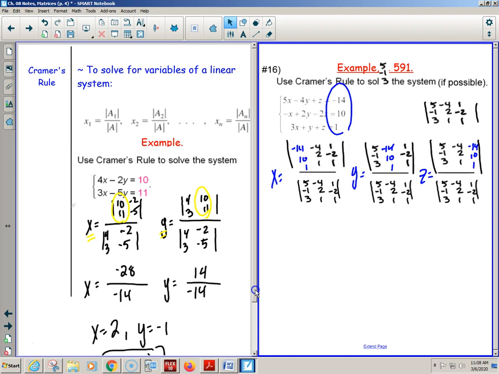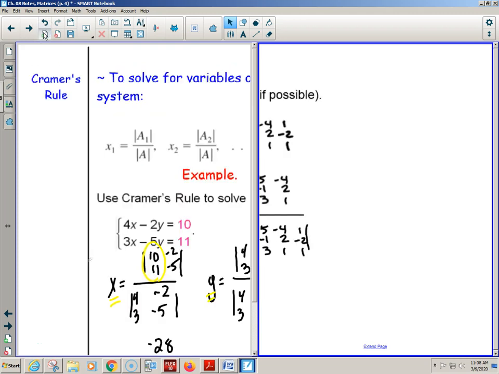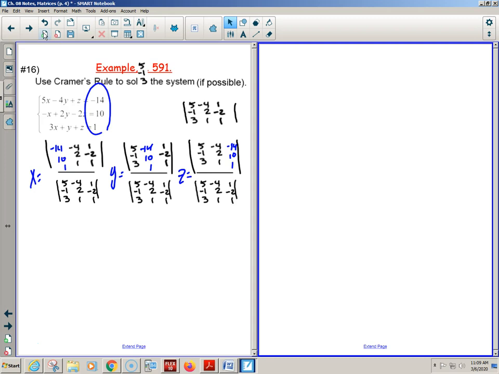But check it. I'm going to give you a 2x2, an XY system, and you're going to write it down. I'm going to give you like 15 seconds to write it down, and we're just going to solve it whatever way you want. Substitution? Sure. Elimination? Sure. Matrices with row reducing? Sure. Cramer's rule? Sure. But hold on, no one starts until we're all ready. Write it down.